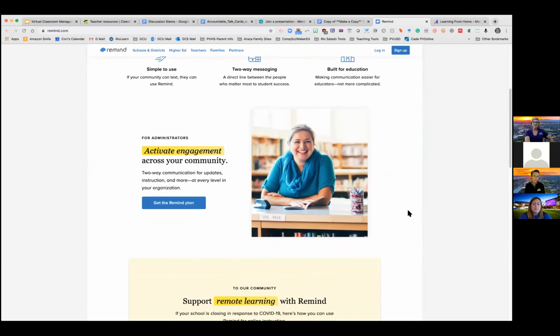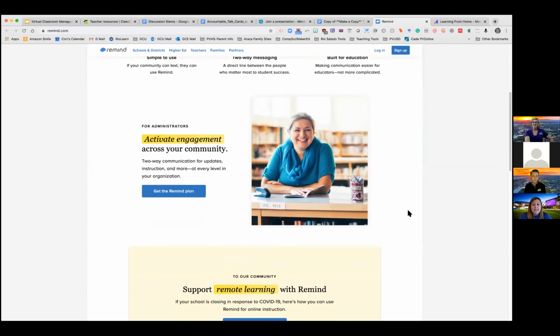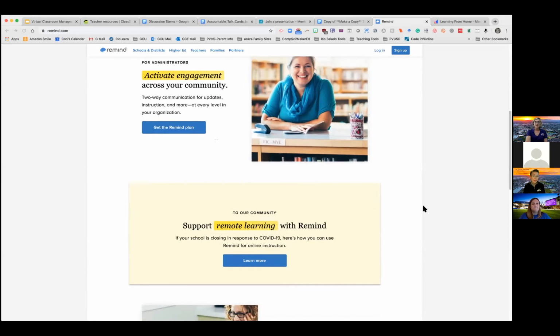Personally, I have multiple children of my own, and I know I was inundated with emails, and some of them, I'll tell you, I opened, I glanced at, and I moved on because I probably had 15 to 20 in my inbox. With this Remind app, not only can the teacher have ongoing communication with parents, but also you can enable the app to where parents can communicate with other parents. And what a great way to keep that communication going, as well as maybe taking a little of the pressure off you, because instead of me as a parent having to always come to the teacher, I have the opportunity to reach out to other parents. So it sounds like it's a good community building tool as well.